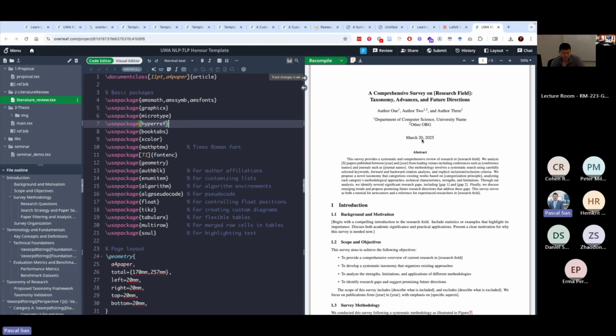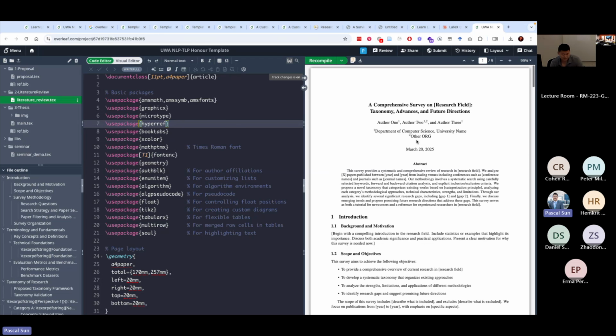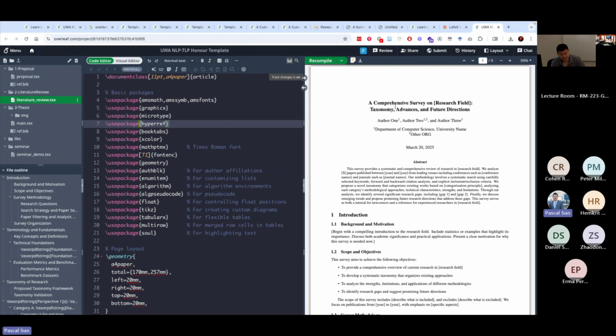So for the literature review, the general structure we recommend takes some ideas from Garrison Gao and the team behind it, like Wei and Dao Chang. Basically, you can aim for it as a survey.